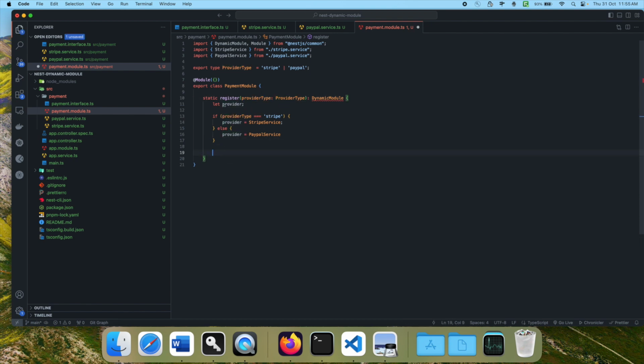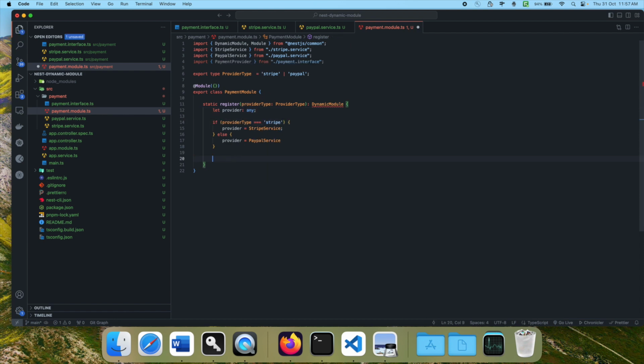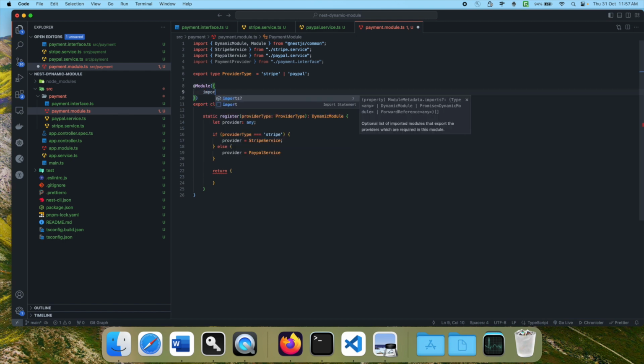And the reason why I'm keeping it in this variable, why it is throwing error, so we can do any edge type, and based on this provider we can return. In a normal module what we use is imports, providers, controllers, exports. Okay, that's it, the basic things we use here.